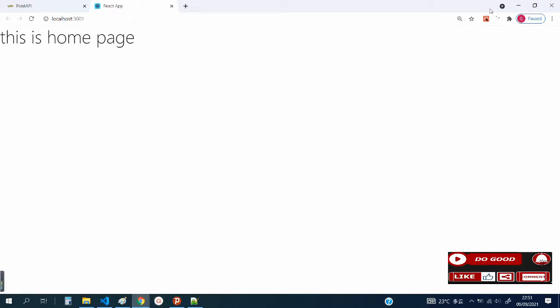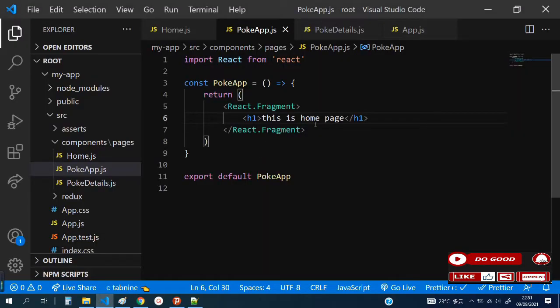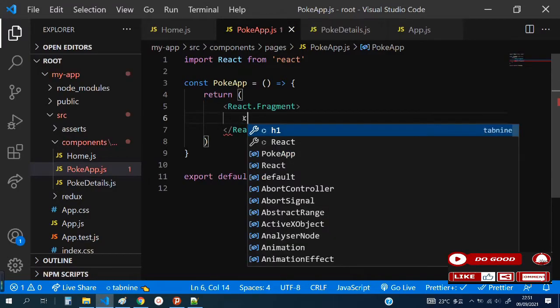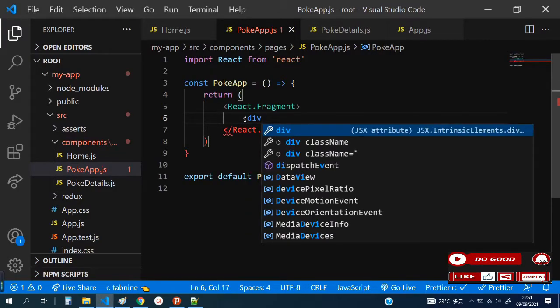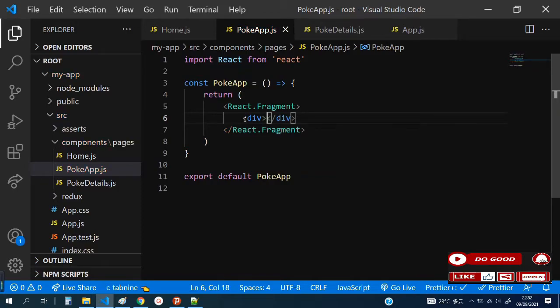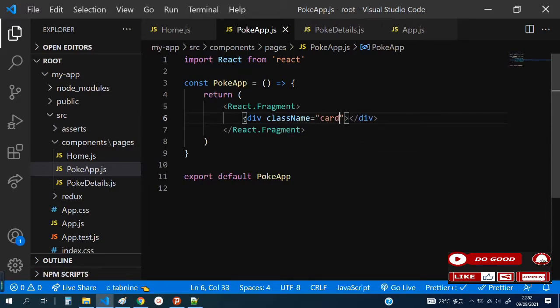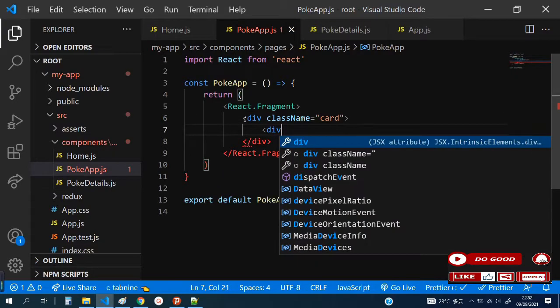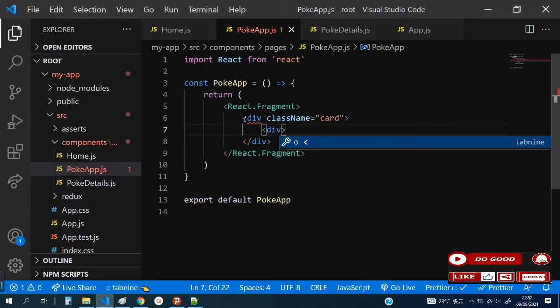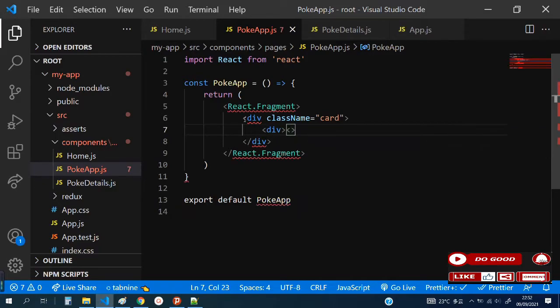Good. So to begin, let's take this off. Create a div. And inside the div, let's give it a class name, and call it card. So inside the card we need another div.